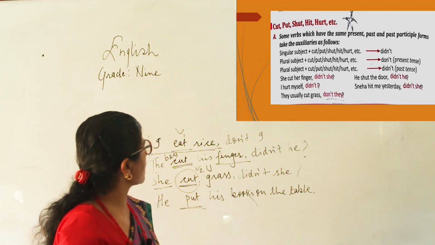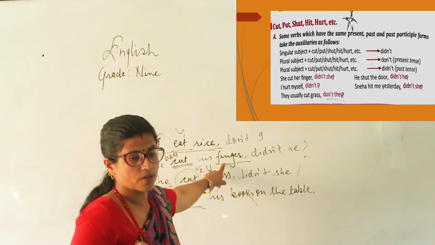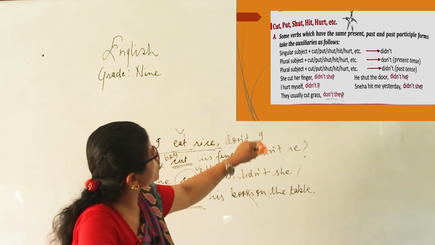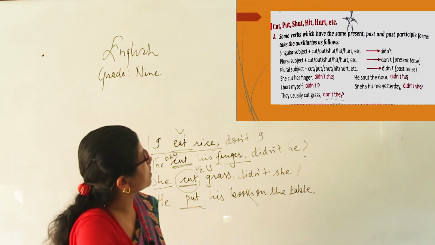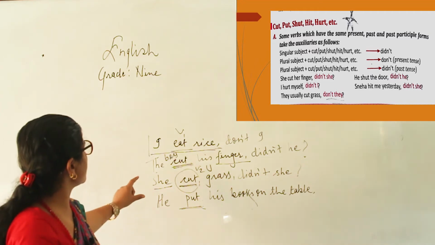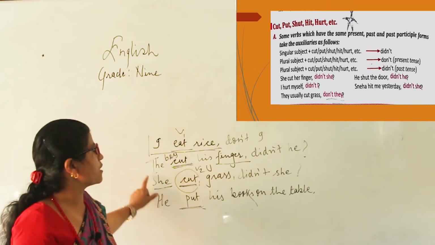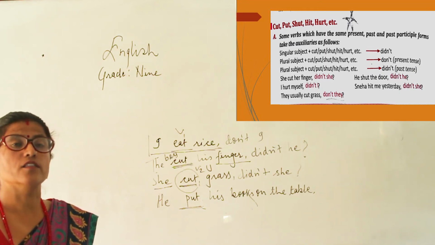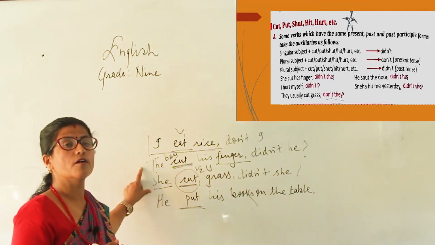Did not. If, like I have said, "the boy caught his finger," didn't is used because this is in the past. So this indicates past tense and a singular subject: caught, put, sought, heat, hot, etc. also take did not. And with a plural subject, caught, put, sought, heat, hot, etc. take don't. That is present tense. So if these words are used with a plural subject, then we use don't. If they are used with a singular subject, like the boy, the girl, she, he, then we use did not, simply because they indicate past tense.